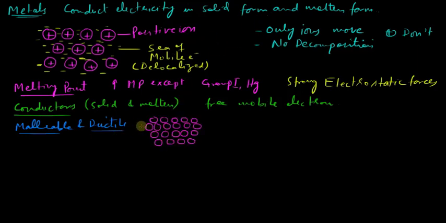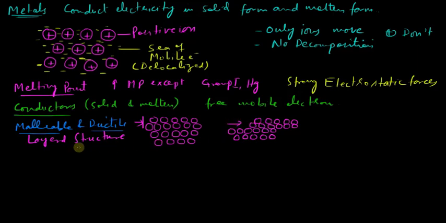So here are the metal ions placed one above another in the form of layers. You can see metals have a layered structure. And you can see in this structure layers of atoms or ions are placed one above another. And what happens is that when we apply force from here, these layers slide over each other. So here we can see after applying the force, these layers have slid over each other. So the second point that we have to write is that layers slide over each other. Due to this reason, metals are malleable and ductile. We can convert them into different shapes.